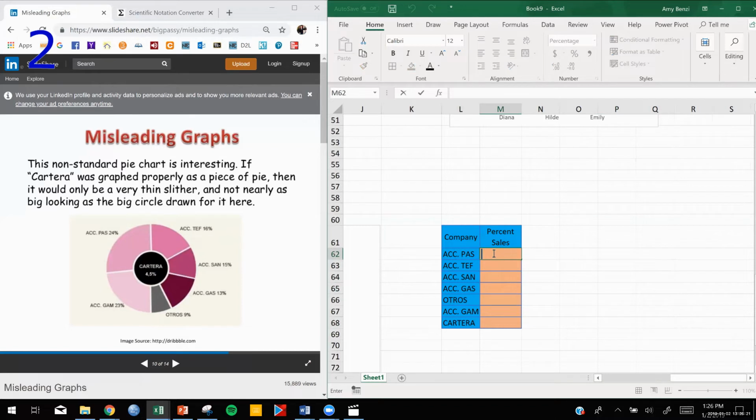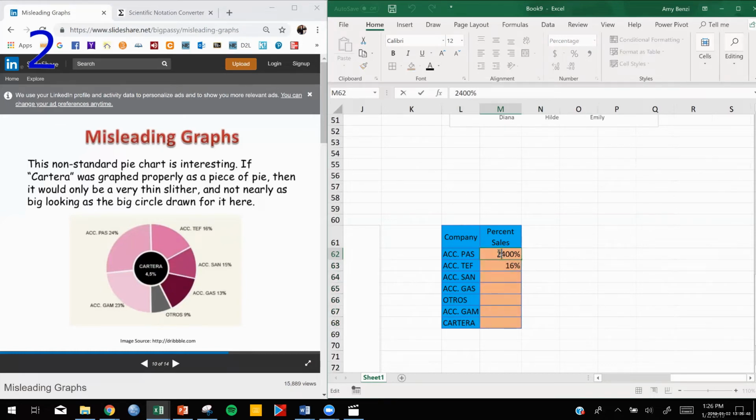All right, so I have my PAS is at 24. All right, so that put 2400% because it's automatically moving the decimal. I'm going to check and see if it does that again, and it didn't. So it's sometimes just a little tricky. I don't want to see these. I don't need to see these extra zeros. So I'm just going to select this whole column, and I'm going to move my decimals over.